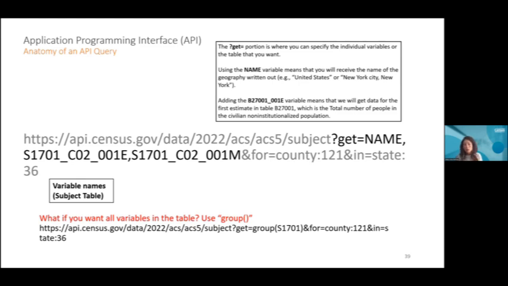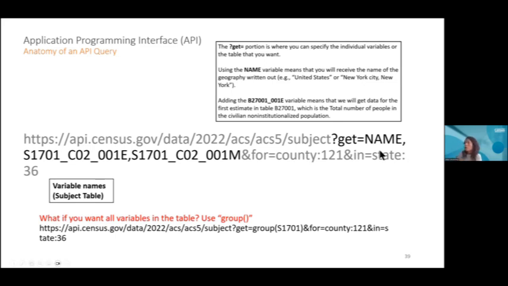I also want to mention one more thing. You can pull variables from different tables of the same type. Say, for instance, you want to pull all of the same variable in a table series for different race iterations. So we have detailed tables for the different race and ethnicity iterations that end in A through I. You can pull the same variable from those different tables.